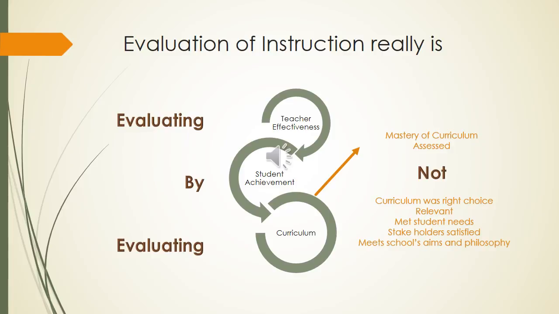And so I think that it's valuable when we consider evaluation that we not only look at teacher effectiveness and mastery of the curriculum, but we also need to look at, is this curriculum relevant to our school, to our time, our place? Is it something that the stakeholders are supportive of? Those are certainly questions that need to be asked as well.